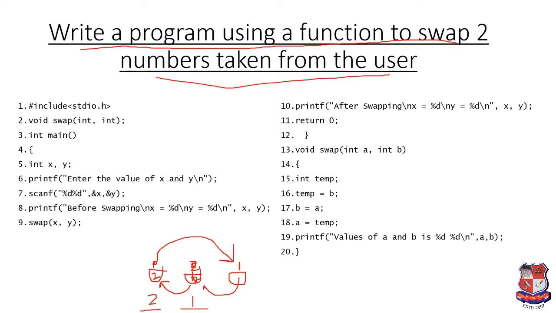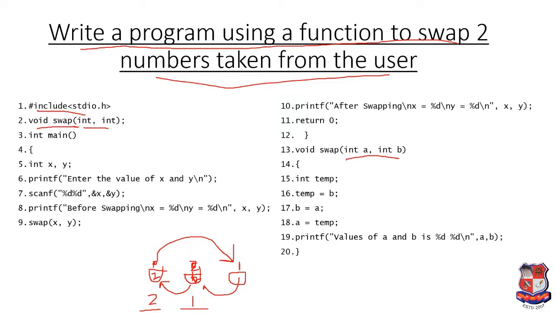So same way I have to take a function for swapping these two variables. So let us say that one by one. First of all, I'm taking this header file inclusion. Okay. After that, I'm mentioning my function void swap. As I have said earlier, you can mention a variable, or without variable also, you just have to write a return type of it. So you can mention it as integer also, or you can mention it like this also, integer A, integer B. It's up to you. Okay. When the declaration part comes.